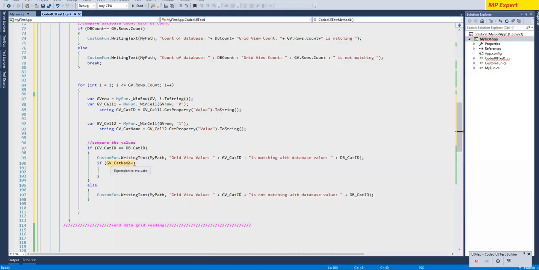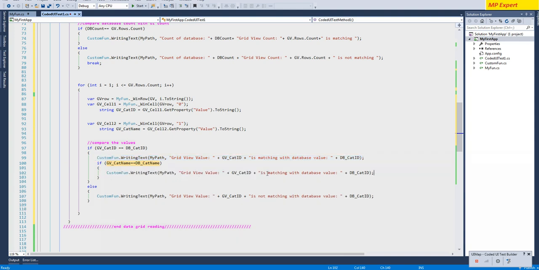Okay, so gv category name equal to db category name, and if this one is matching, we will be happy and we will say the gv category name is matching with the database value db category name.